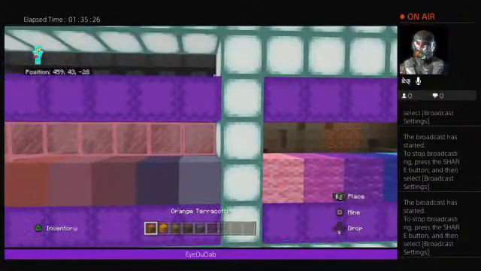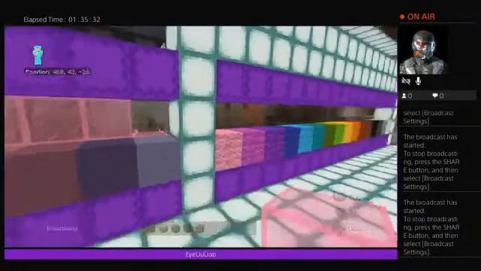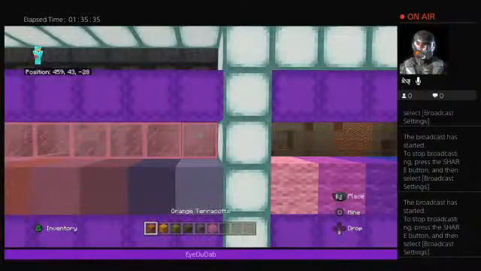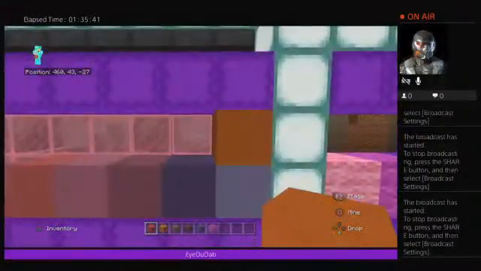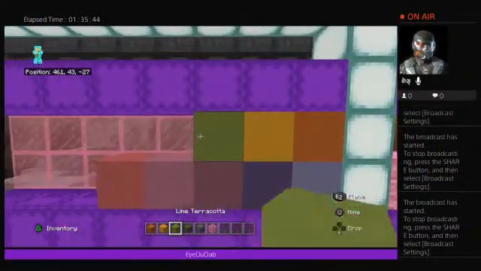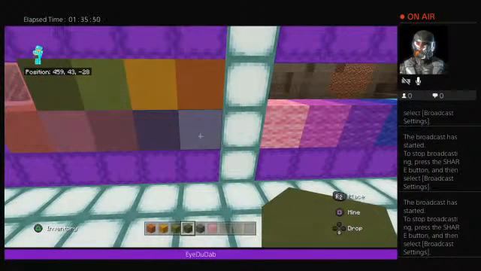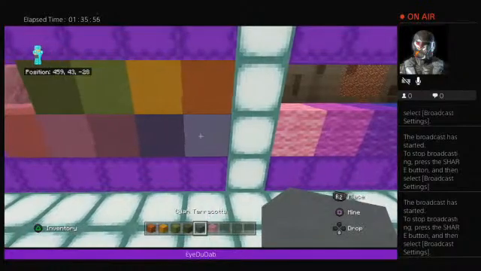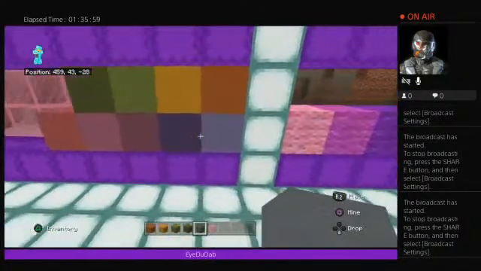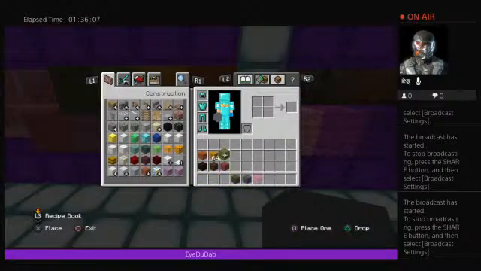Now we're going to place... Oops. Damn it. Oh, come on. Place that one. Right, the orange one. Then the yellow. 4. Okay. Because that one's going to be a normal terracotta. And then we're back to... So we're going to get rid of these. Right? Remove those, we moved those, we moved those.